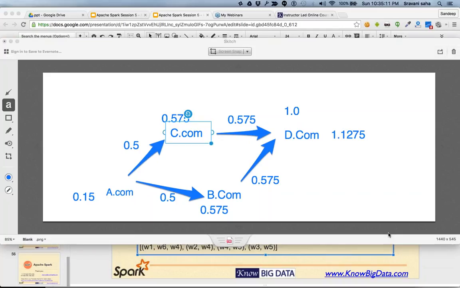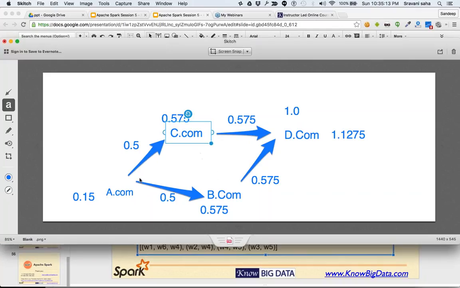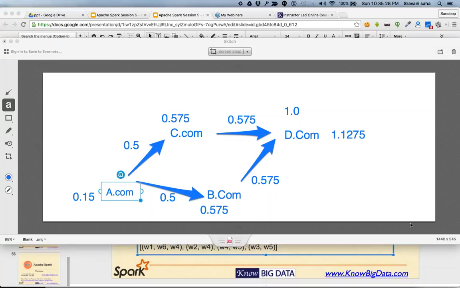Now, the question is, what if C.com was also linking to A.com, meaning there are cycles. Even if there are cycles, let C.com's value contribute to A.com and let it keep going multiple times, and it will settle down to a stable value. Was that the question you asked? Did I answer the right question?